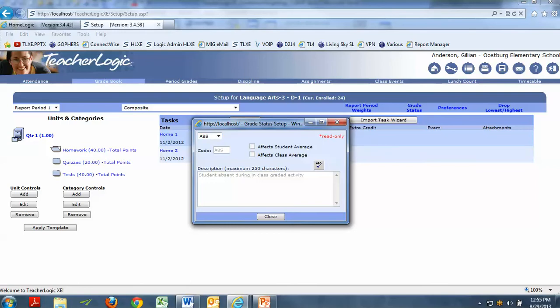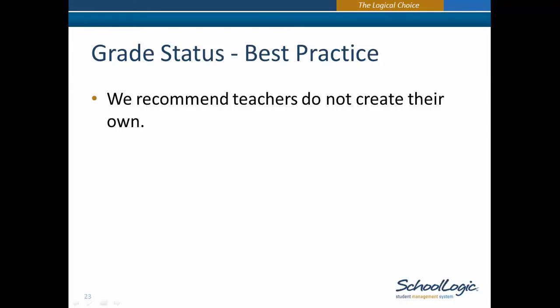And that goes back to the slide that I showed you just a second ago briefly. We believe as a best practice that grade statuses should not be something that teachers are creating on their own. We believe that grade statuses, and by we I mean several of my teammates, okay, it's not a corporate statement, it's a statement of Al and a bunch of the teammates. Look, the district or the building should make the grade statuses. If you allowed each teacher to come up with their own grade status, you will end up with 12,492 grade statuses.